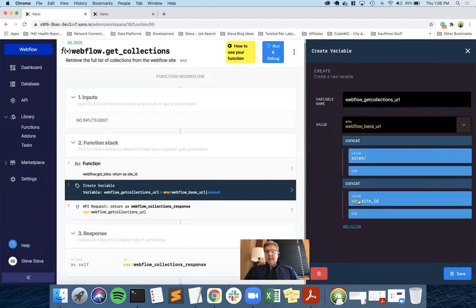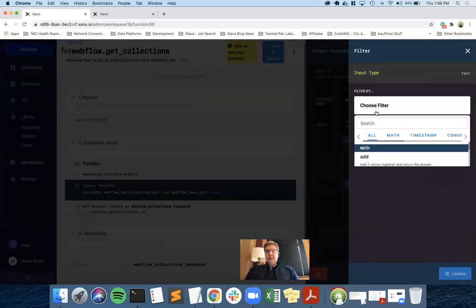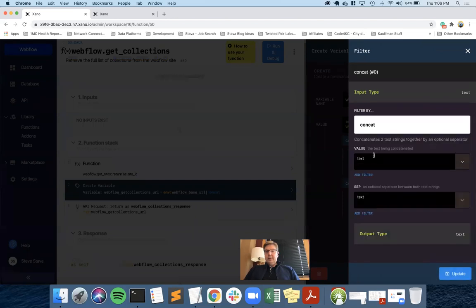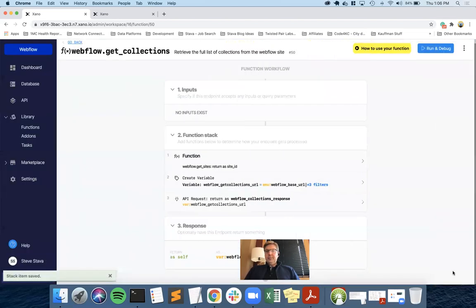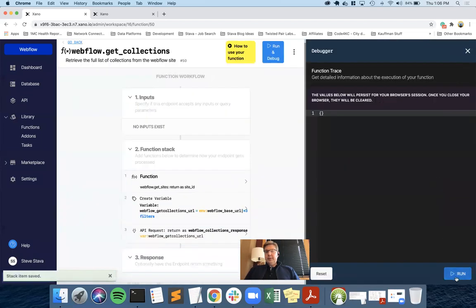Okay, and then, so instead of nesting, that's what you see me doing different here as I try to figure out what I did wrong. Instead of nesting the concatenations, I'm going to do them at the same level to make sure I get them all in the right order. And now I want to concatenate slash collections. And then let's run and debug and see what we got going on.